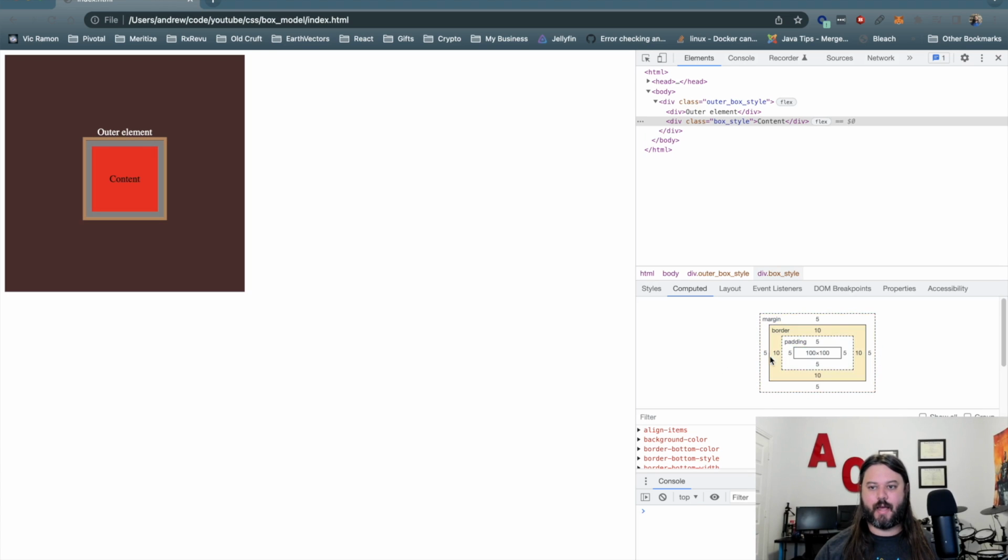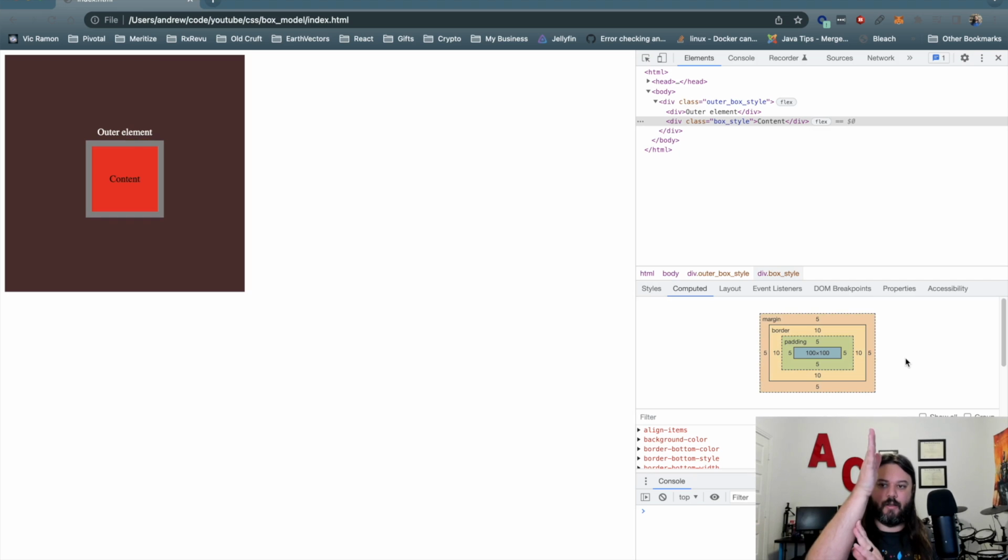So you would go 5, 10, 5, 100, 5, 10, 5, and you would add all of them horizontally. You'd add all of them vertically. You can see the same values are here at the top. And that's how you get the actual size of your element and how the web browsers compute that in order to lay it out on the page.